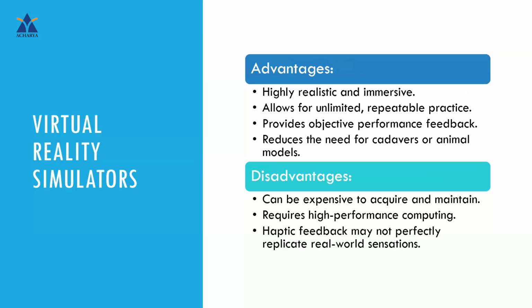These virtual reality simulators have certain advantages as well as disadvantages. The advantages are a highly realistic and immersive experience. It allows for unlimited and repeatable practice, so you can practice the procedure again and again till you gain confidence. It provides objective performance feedback, and it reduces the need for cadavers or animal models. Whereas the disadvantages are that it can be very expensive to acquire and maintain. It requires high performance computing systems, and the haptic feedback may not perfectly replicate real world scenarios.